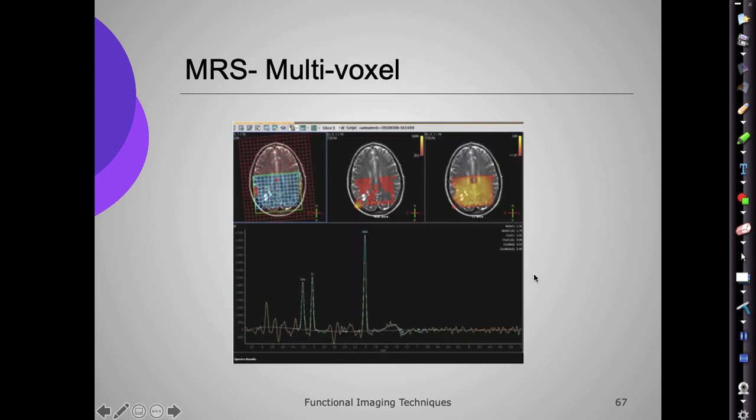So you can see here, instead of just one voxel over healthy tissue and pathology within the brain, we're going to get multiple voxels. So it's going to increase the amount of time, but we're going to get more information. You can see here the pathology is in the right posterior lobe, or the occipital lobe of the brain, and then you have some of the voxels over normal healthy tissue. So you'll get a spectrum for each one of these voxels so that the radiologist can do some comparison of those metabolites and see which peaks either grow or decrease in size.